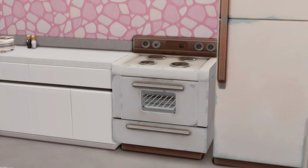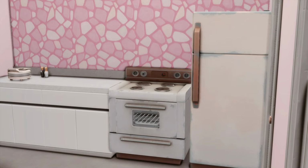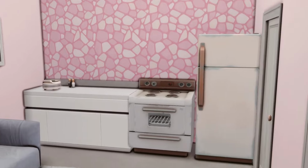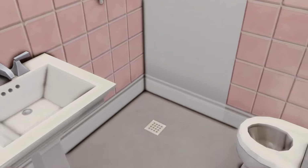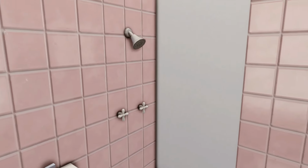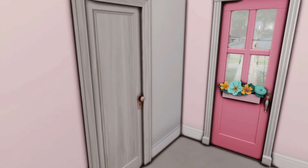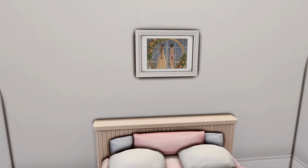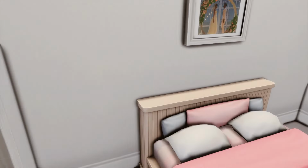We have a stove and a refrigerator for the first time. It is a used stove and refrigerator. I'm going to get that replaced as soon as possible because it's messing up the aesthetics. So then you can come through this door by the fridge, and we have our little bathroom, our little shower. Oh, I missed the wall, y'all. I got a sink and a toilet. And this door right by the door is the bedroom, boom. And we have another wedding picture. That's it in the room.